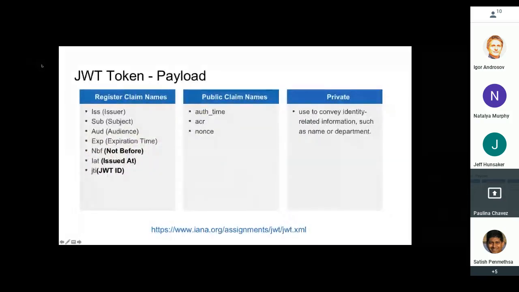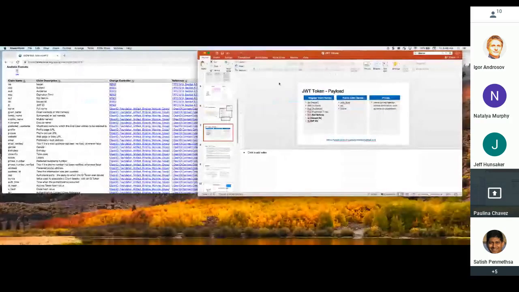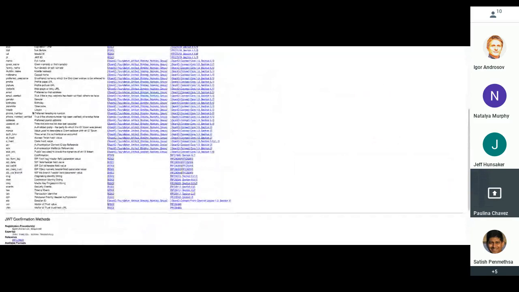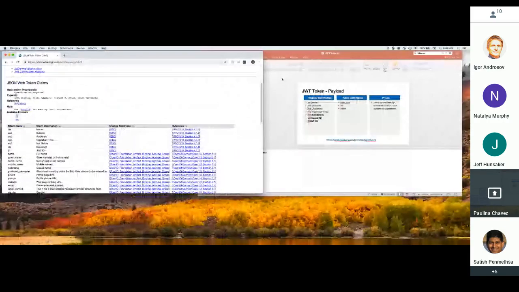Yes, right there. Okay, so the thing to note here, before you ask: this URL is going to open this page that I have, where for every single type of claim it explains what it is and how to use it. Sorry for interrupting you. Let me go back to the slide that you wanted to see, this one.